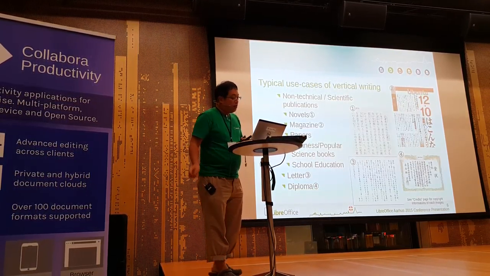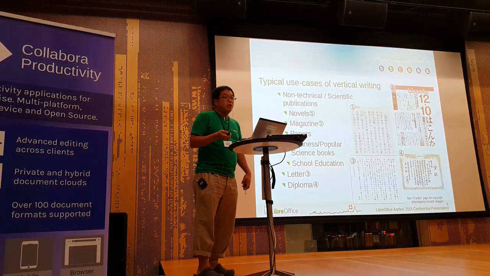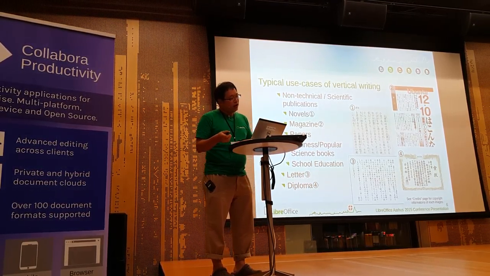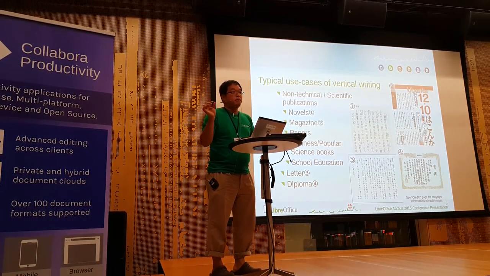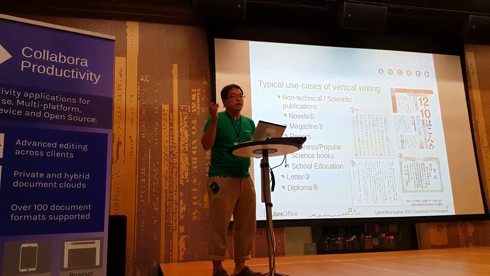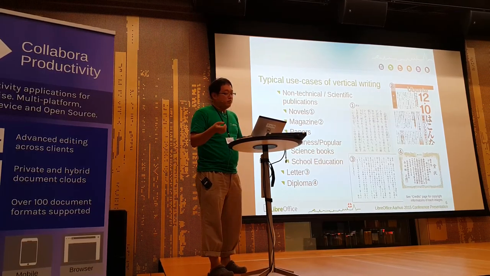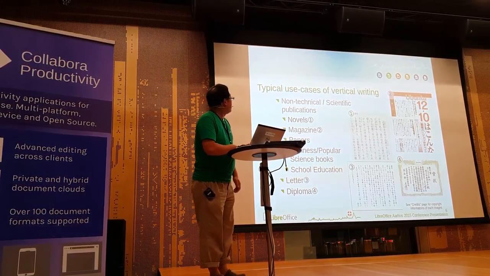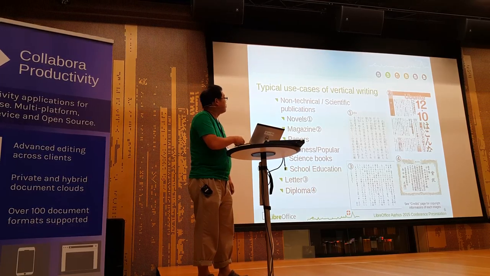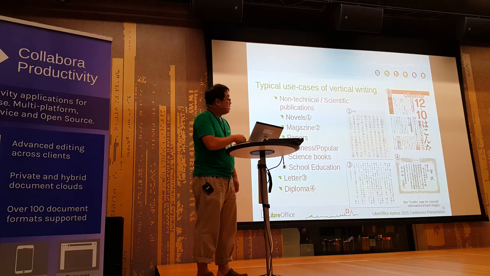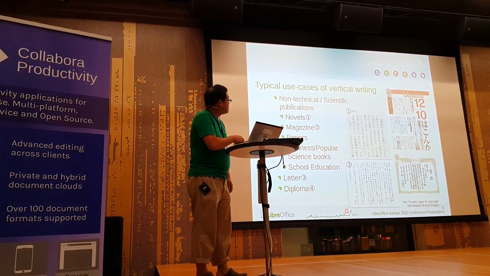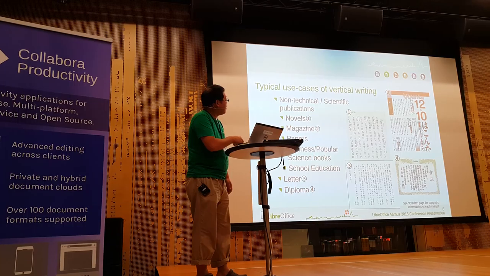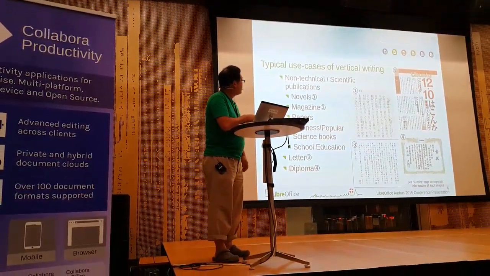The typical use case of vertical writing is mainly non-technical or non-scientific public publications. Almost 50% is horizontal writing and 50% is vertical writing in Japan. Many novels are written in vertical writing. For example, this is a novel example. And magazines — this is a computer magazine, but it also uses vertical writing. It's used like this: this is horizontal writing, and this is vertical writing, and this is a combined layout — I'll talk about that later.